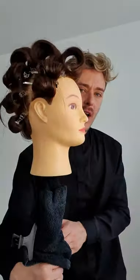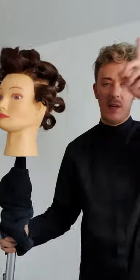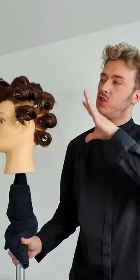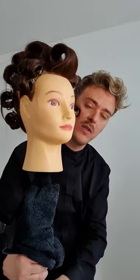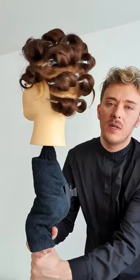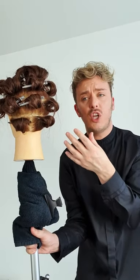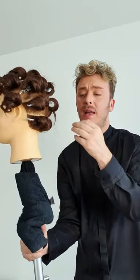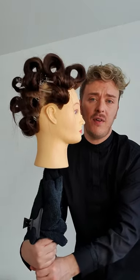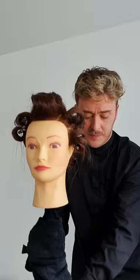You can see I've worked with a really big pink curl, so this is going to just give me bounce. This isn't going to give me really curly hair, it's just going to give me that really gentle bounce through here as well. I'm just going to show you how that actually looks. You can see there are a lot of hairs that sort of come out. You do get this sometimes, even on a human. Don't worry too much about these, we can dress those at the end, but you'll definitely get them on a mannequin because, again, of the quality of the hair we're working with. I'd be very happy with that if I was actually working on a human.